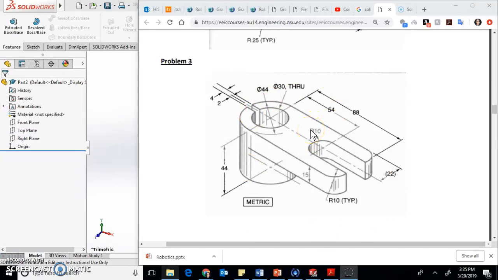These are going to be easier than the ones you would find on a SolidWorks test. So we are going to start simple, and then I will move on to more complex. To get started on this, I would make a rectangle and then add in the circle and the cutouts.